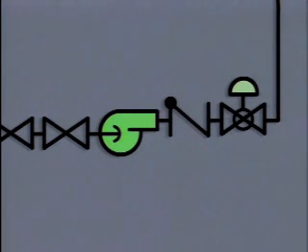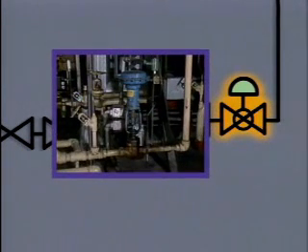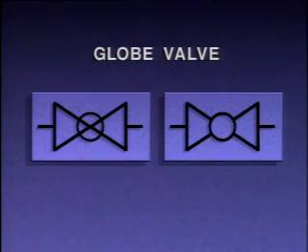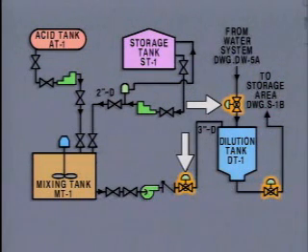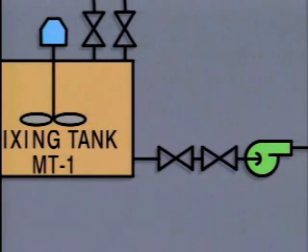The flow rate through this centrifugal pump is controlled by a valve in the piping on the discharge side of the pump. In this case, a globe valve with a pneumatic actuator is used. Globe valves are often used to regulate fluid flow because they can be partially opened or closed to adjust flow rate. You may see globe valves represented on diagrams by either of these symbols. There are 3 globe valves, one in each line to the dilution tank and one in the line to the storage area. Another type of valve in this system is a gate valve.